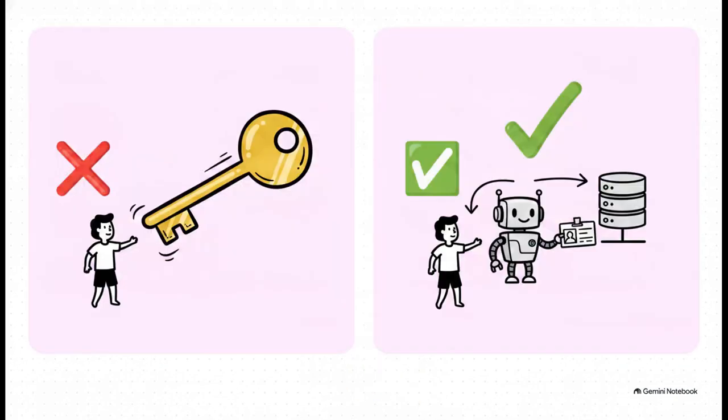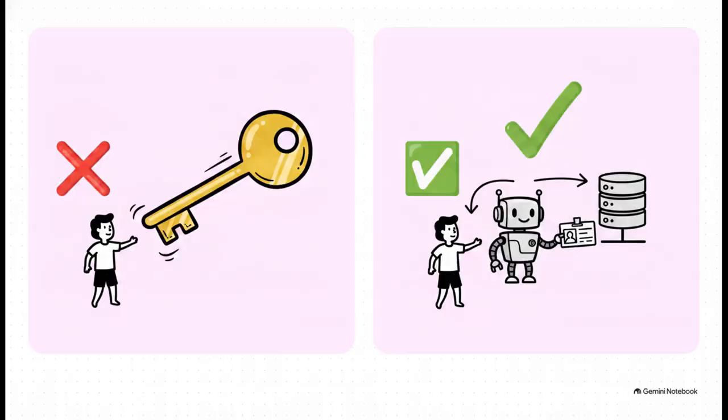But the most crucial shift you must make is this: stop relying on broad service identities. Just stop. Instead, you have to propagate the human identity. When an agent acts because a user asked it to, the downstream systems it calls must be able to see and enforce permissions based on that specific user's identity, usually via token exchange or delegated credentials. Listen, this is the single highest leverage architectural change an organization can make. It's also the one most commonly skipped because, frankly, it is a lot more engineering work than just issuing one shared API key.